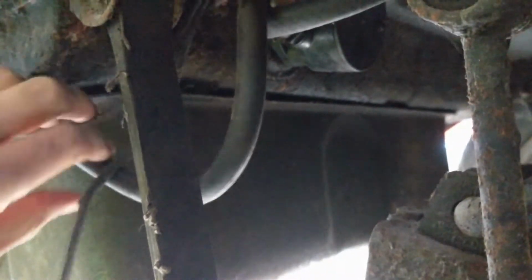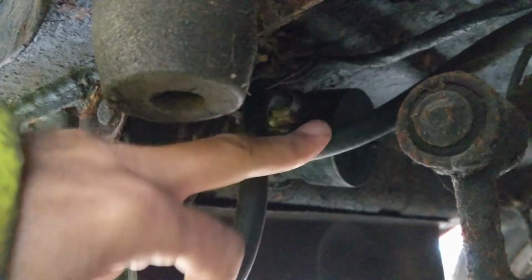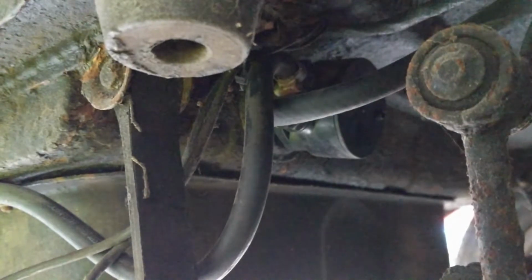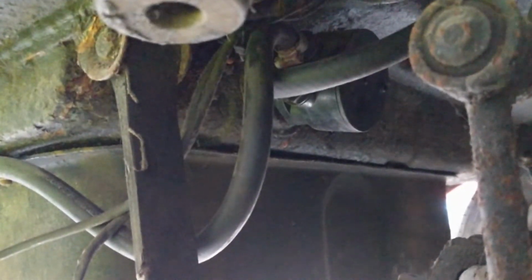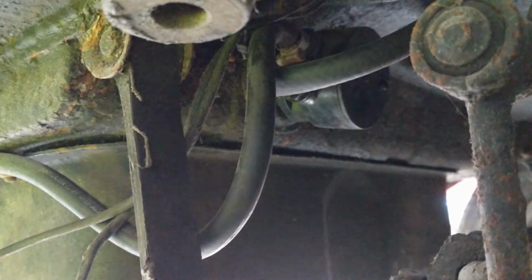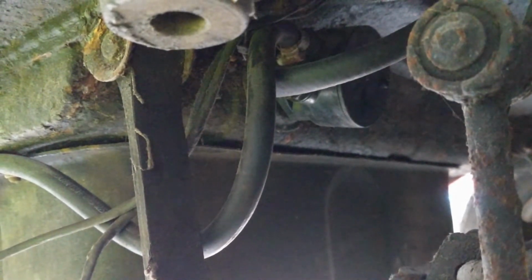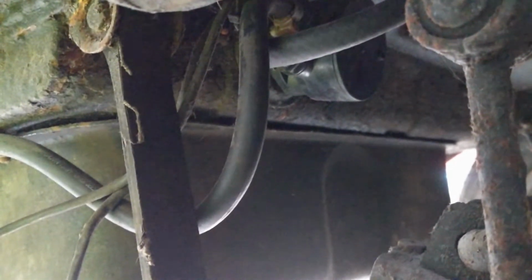But there we are. And then up here, this is fuel coming from the pump, from the tank here, and with this pipe it's going from the tank up to the front. So there's no drain plug on this tank, so what we're going to try doing is disconnect this pipe and disconnect it at the other end just before the fuel filter, and then try blowing down it. And if we can't blow down it, we have a block somewhere within the pipe. That's the theory. So next step is to take that off and hope we don't get sodden with fuel.